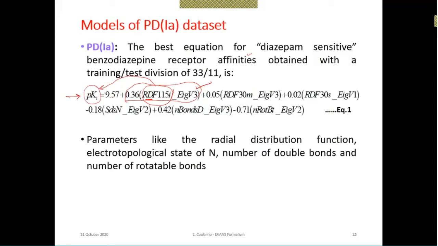Another example: let's look at this term in our model. It again has the third eigenvalue, for the physicochemical property which is the number of rotatable bonds. Along the diagonal, what was populated is the number of rotatable bonds for the molecules, and the third eigenvalue of that matrix finds a correlation to the PKI of these molecules. So you begin to see what sort of models the EVANS methodology gives you: how the eigenvalues for a particular physicochemical property correlate to the pharmacodynamic endpoint, that is the PKI.